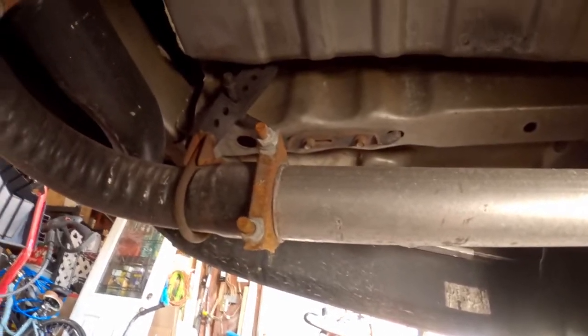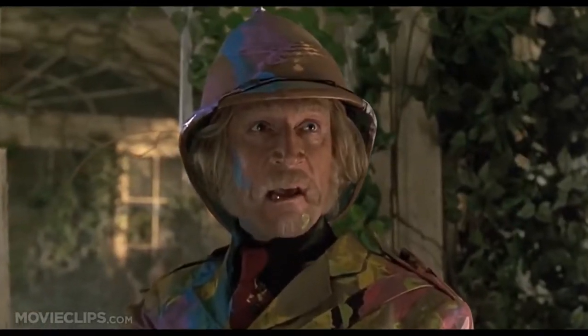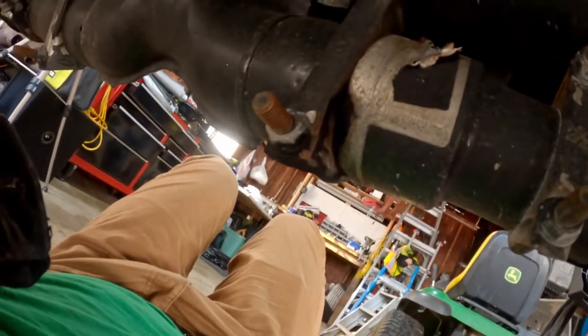Let's see how nasty all of this has gotten. Actually, it's not that bad. Mostly everything stayed pretty good. These didn't corrode, surprisingly. Clamps did, of course. Well, the pieces I painted didn't, obviously. Okay. You're finally acting like a man. Any last words? So this shouldn't be as much of a pain to do as I had thought.